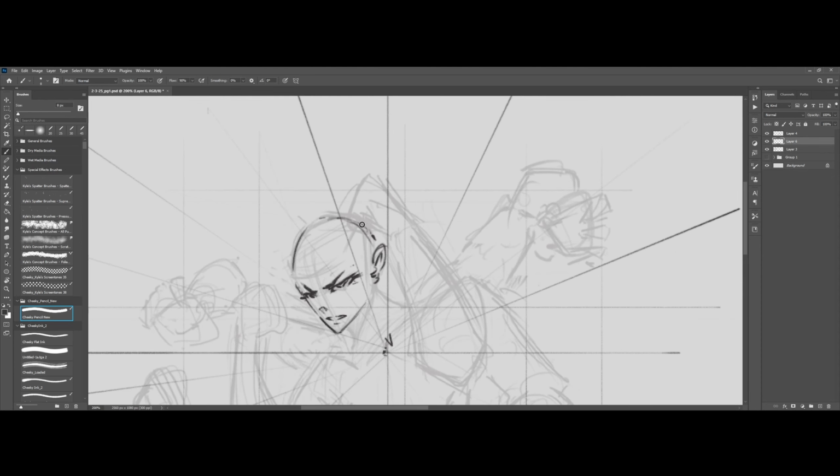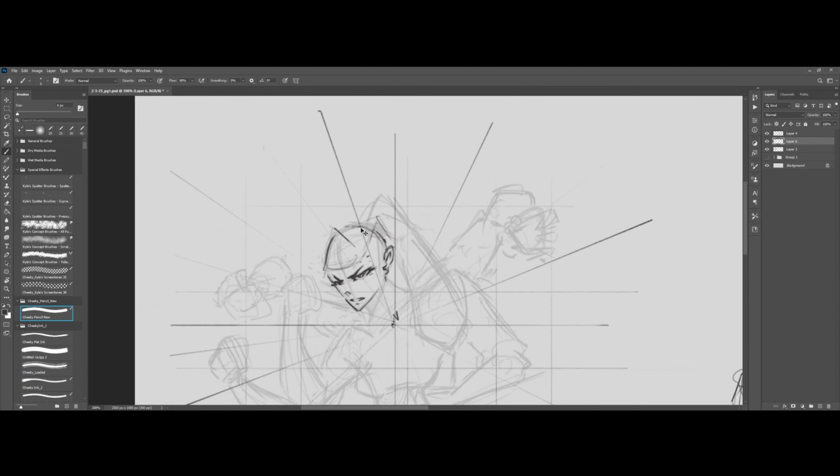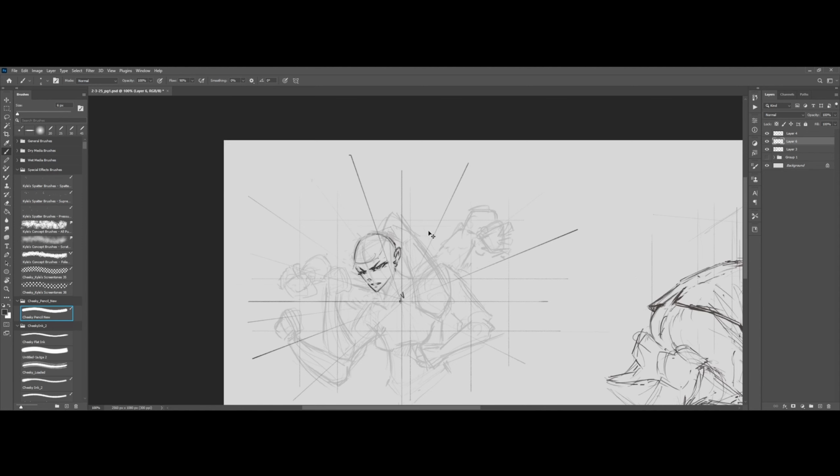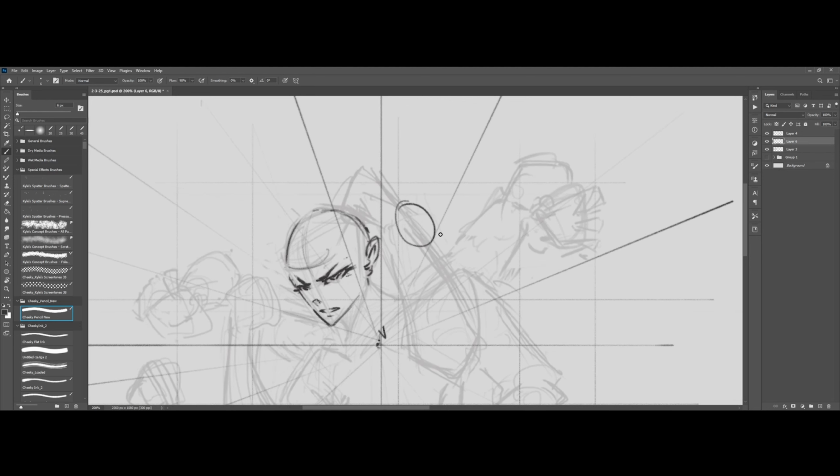Okay. But again, here's the thing. Perspectives. This head is all being drawn in perspective. See that? Now she's got this arm here in front of the head, so it's kind of bigger, so I've got to draw that part.